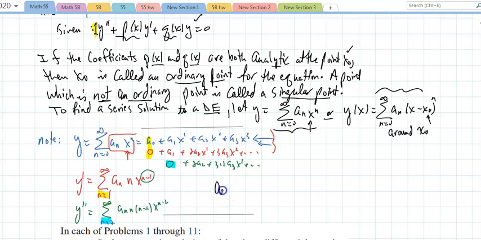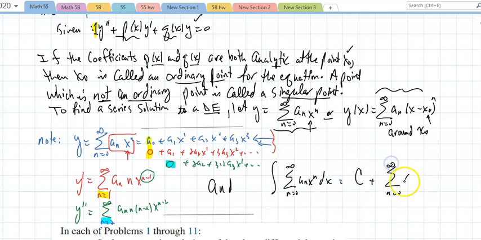If you recall, we did this in section 11.9, specifically in our calculus. If you integrate the series n equals 0 to infinity a sub n x to the n with respect to x, you get a constant plus the series n equals 0 to infinity a sub n, where you add 1 to the power and divide by the new power. So that's from the previous class.